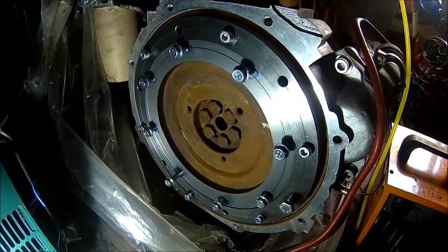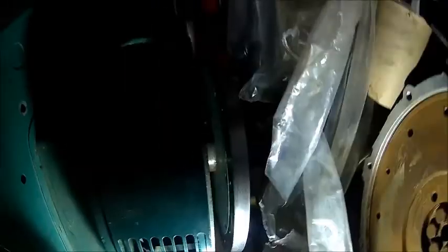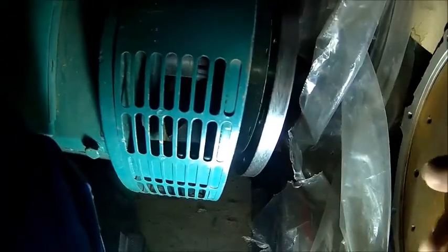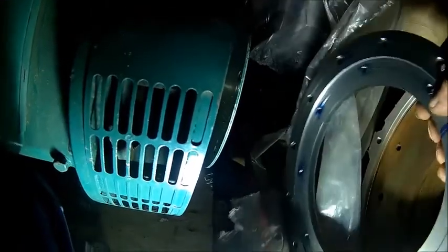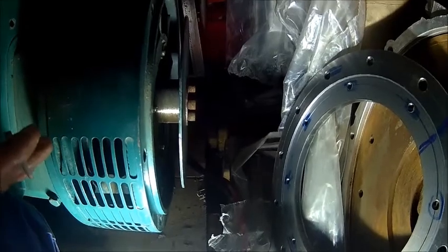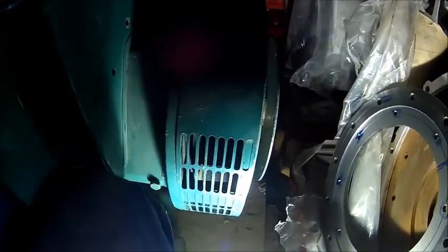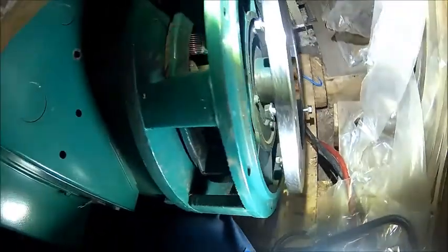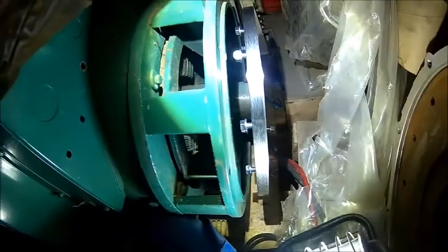Let's check it on the other side and see if it fits there. The flex plate is a perfect fit as well — no slop but it goes in fully. We're flush on the plate. I just need to lift the generator because it's sitting on the pallet and that's preventing me from getting it off. It's a nice slip fit on the circumference — that's how it should be. Let me get a crowbar to lift it a little bit. It seems all the bolts are fitting but I just can't get to the bottom one, so I screwed in from the other side with a longer bolt.